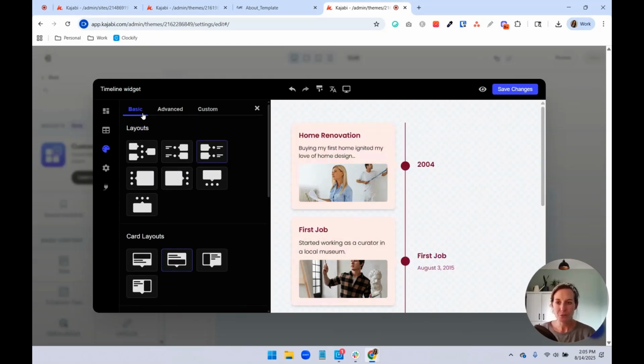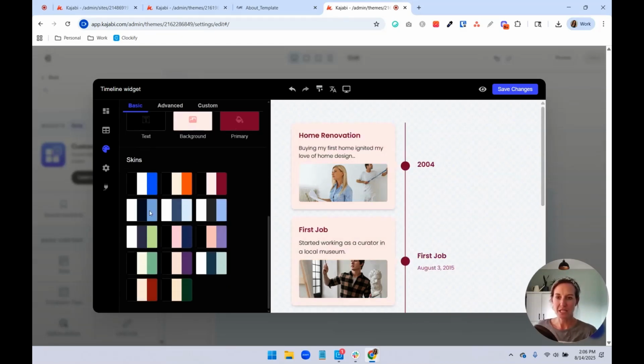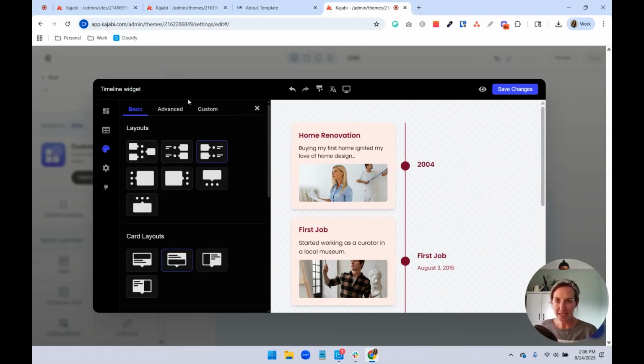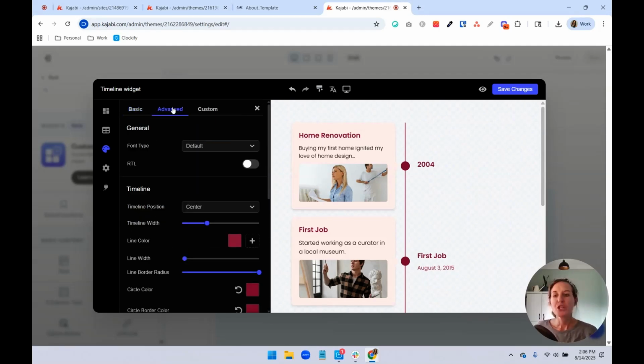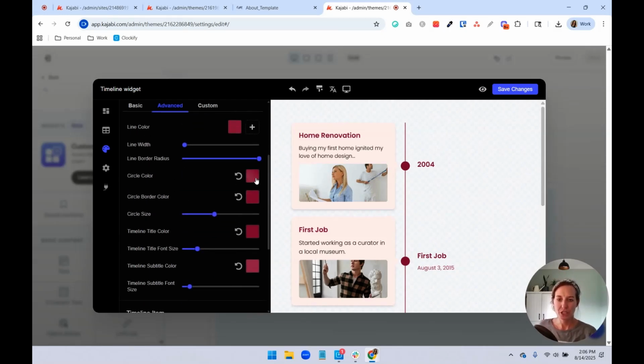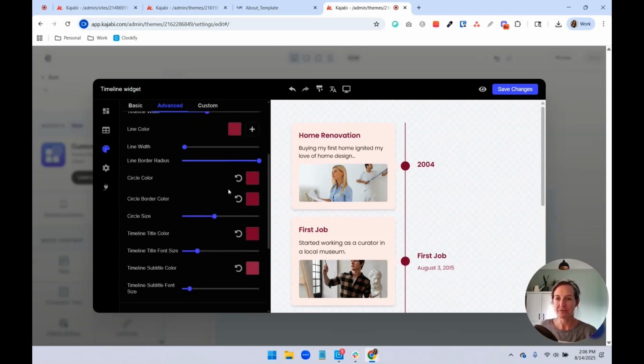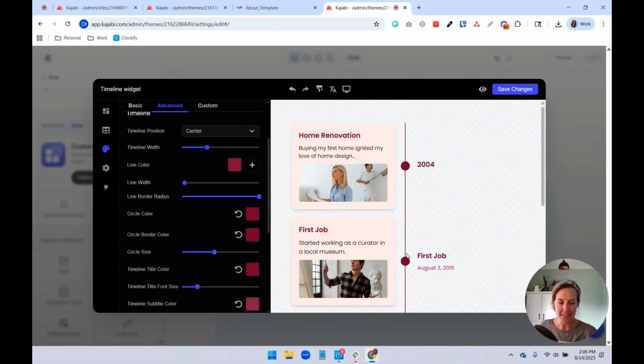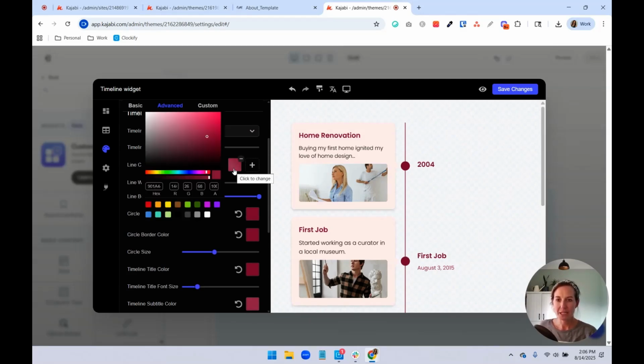But this is just under basic. It gives you these predetermined layouts. But if you're ready for this, you can go to advanced. And here is where you could enter your brand colors. If I want this line to be one of my brand colors, I'm going to click in here and you can add your hex code.